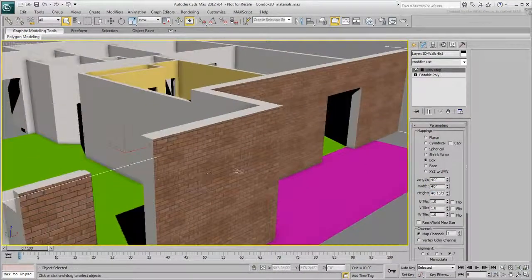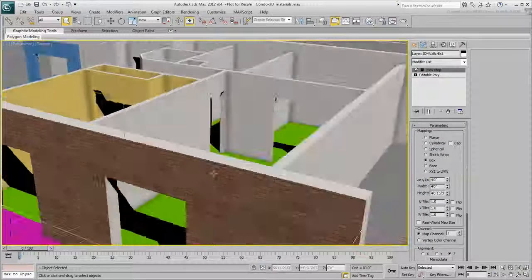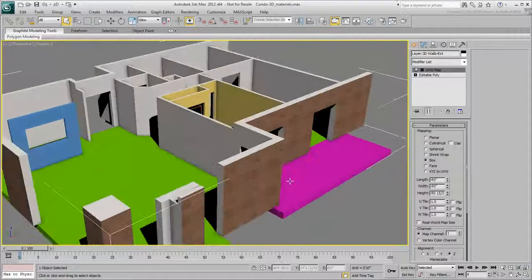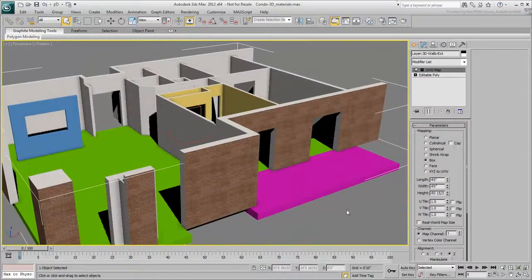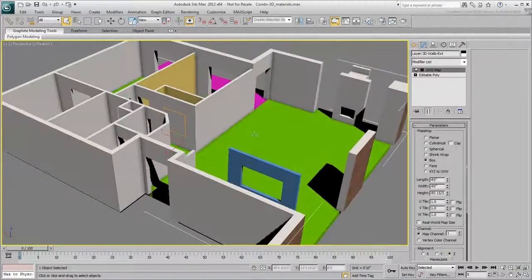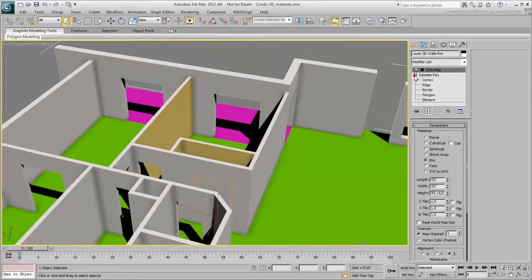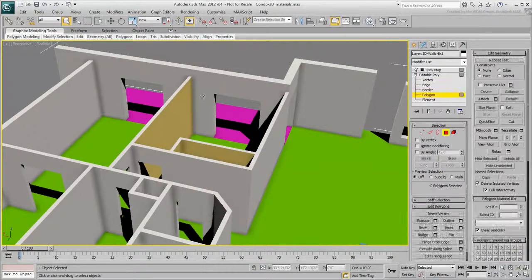You typically would want to enhance the bricks material with bump and specular maps, but that's not the focus of this tutorial. On the other hand, let's revisit the yellow room and see how you can paint the outer wall yellow. Go down the stack to Editable Polygon mode, and notice that there's a stretch of wall that extends from the smaller room to the master bedroom. You need to separate the two sections before you can change the face IDs.